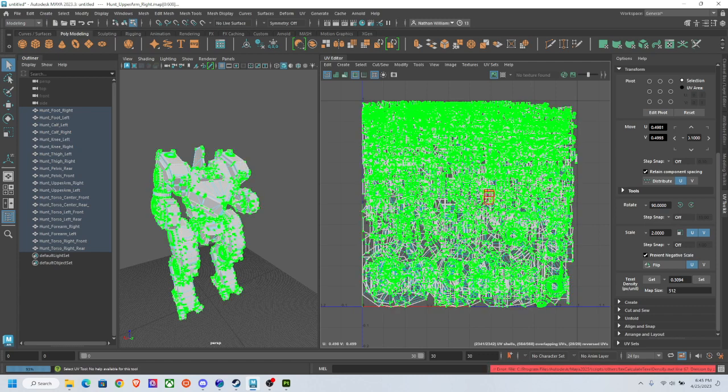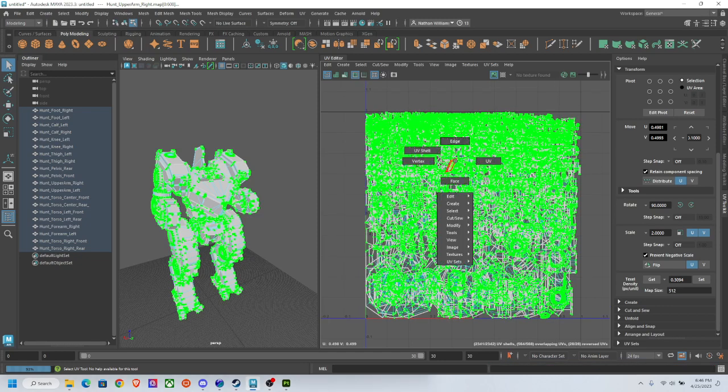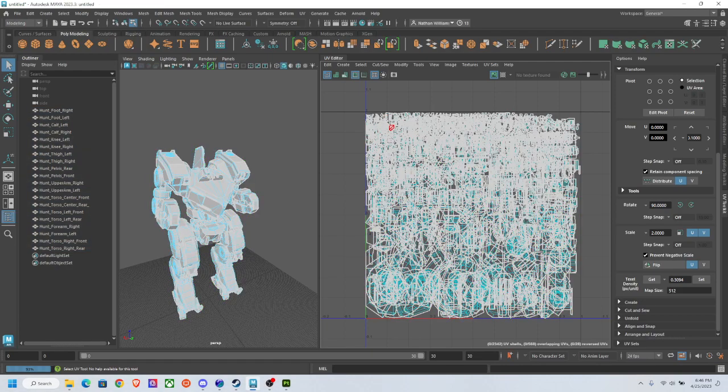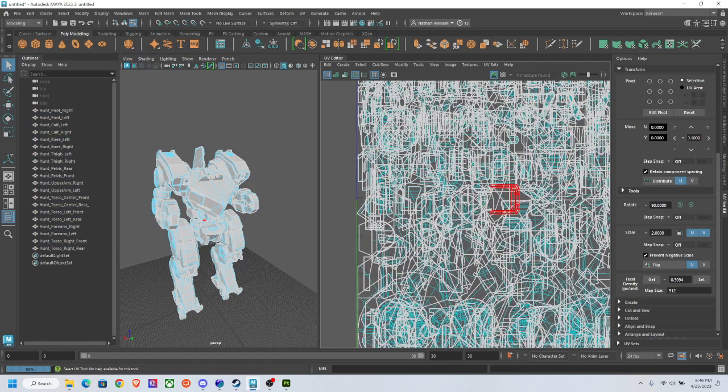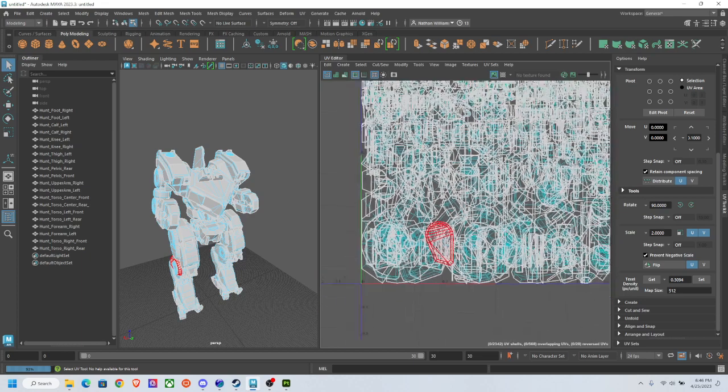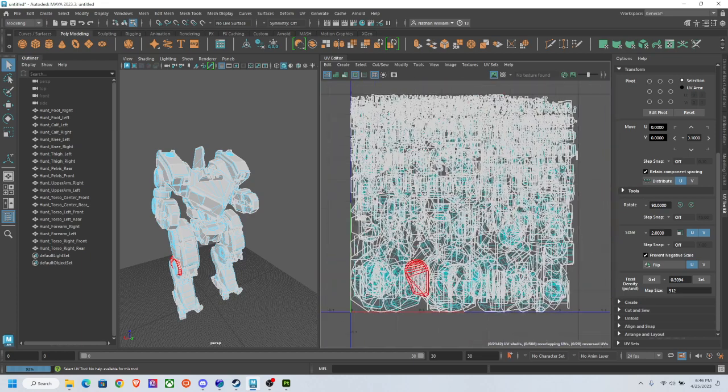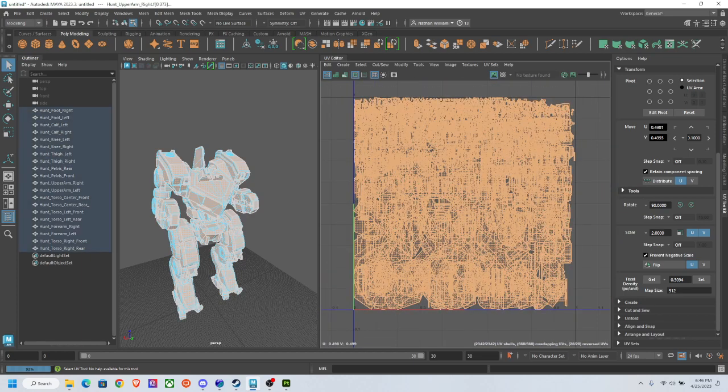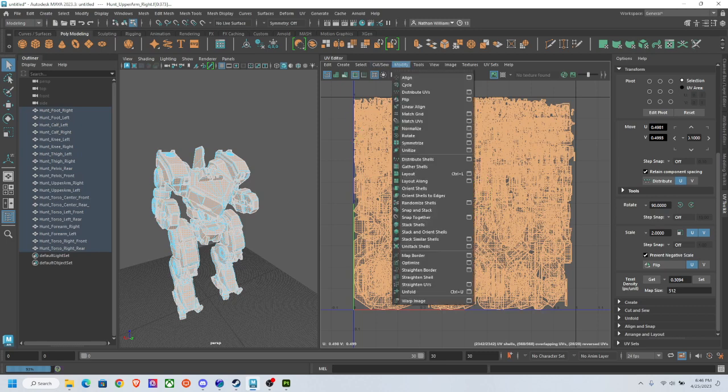That'll change everything. It might scream at you a little bit. It's generally not a problem. You'll have to kind of do it case by case to see if it is. In this case, it's not. It'll work fine. So now your UVs are all nice and made to fit each other, scale-wise. They're all scaled equal to each other so that the texture density is the same across the board.